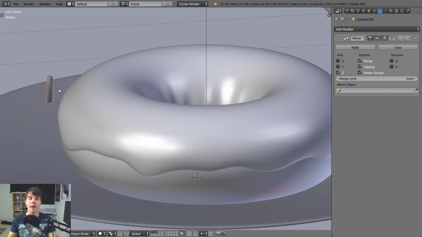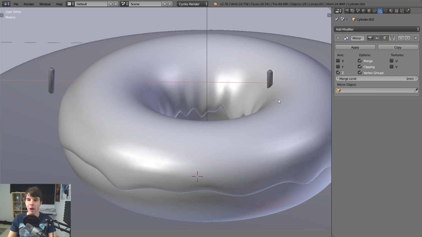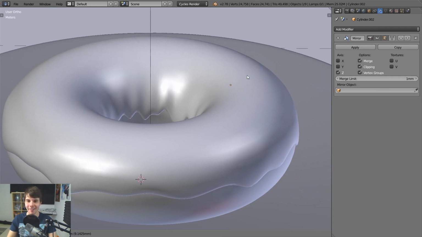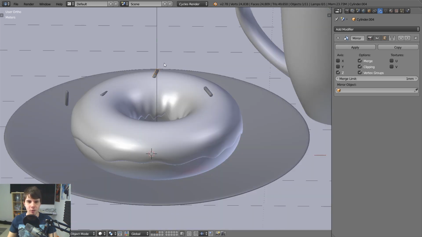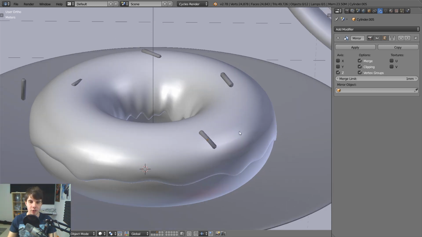If you'd seen me when I first started Blender, I would have hand placed these sprinkles here. I would have rotated each single one of them like this. And there are some cases where you might even do this, but this is extremely time consuming, right? Nobody wants to do this. When you're working in 3D, you want to get into the habit of cutting back on the amount of work that you do. It's why you use model libraries when you can, if you're building a scene. Because if you do everything by hand, stuff takes forever. So you want to use the tools that you have to actually cut back on time.